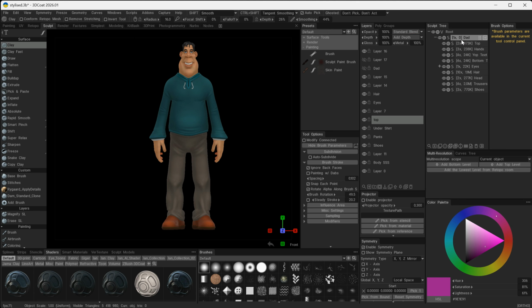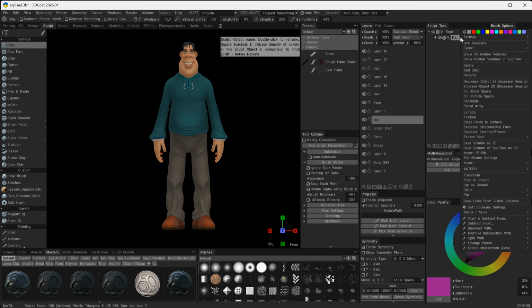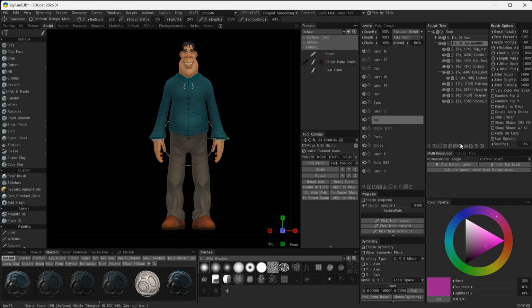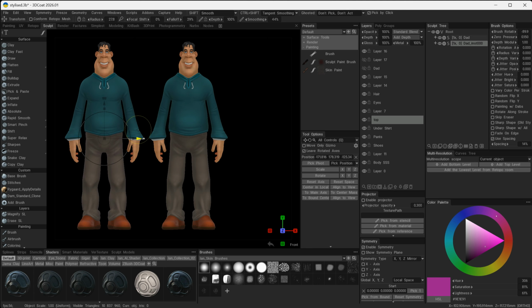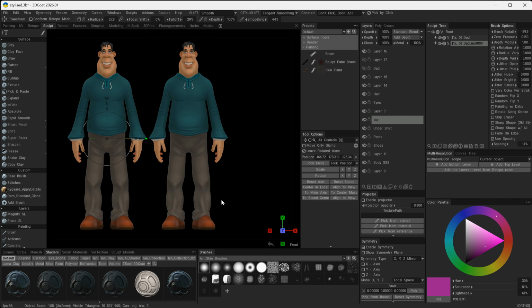What I want to do now is clone this actual top level hierarchy or item called Dad. So let's just collapse that, right click and go to clone, which is down here, and clone an instance. Now immediately you can see it's created an instance underneath the original hierarchy. I can collapse that one down and you can see it's given me a little arrow here. So if I move this arrow now over, you can see I've got an instance of that object.